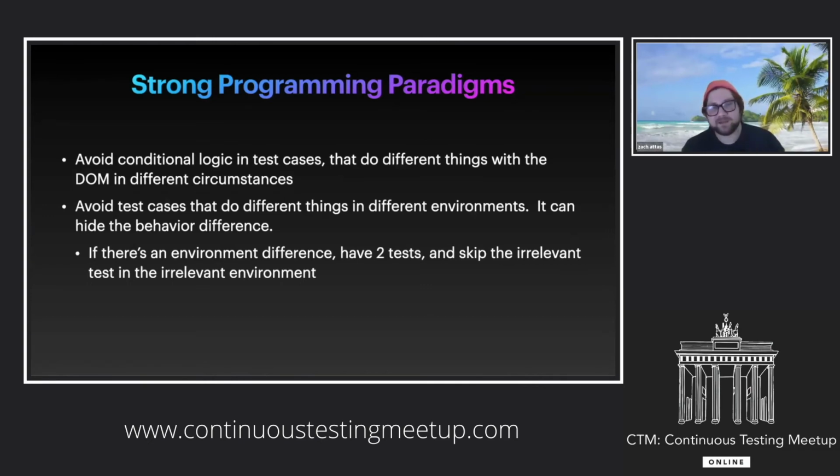Some other things that I try to instill in my junior test engineers is to avoid conditional logic in test cases. I think it becomes hard to reason about if your test does different things in different environments, or if your test handles dynamic data, where if there's a 1-star review, it does one thing, and if there's a 5-star review, it does a different thing. Don't have one test do 2 different things. Have one test do one consistent thing. If you need to have conditional logic, you should abstract it away into your helper classes in a way that makes sense. But try to avoid it at all costs.